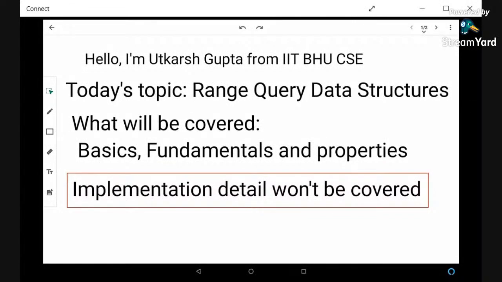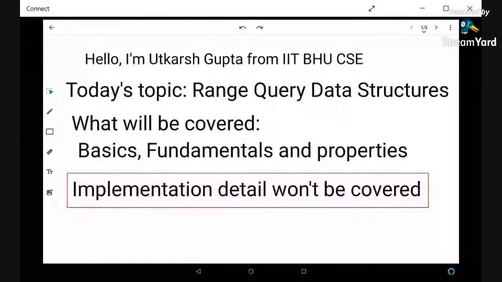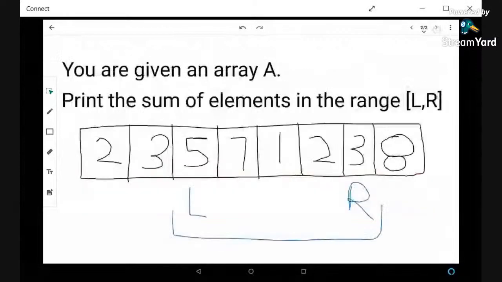So let's begin. First of all, to see why these kinds of data structures are necessary, let's discuss a question. Let's say you are given an array, and along with the array you are given a range.